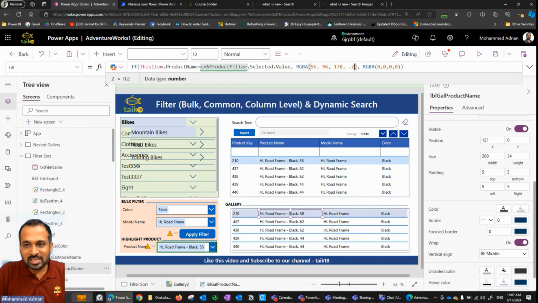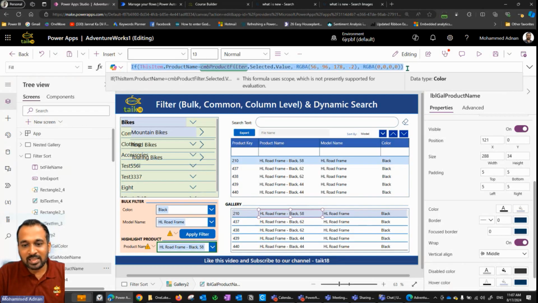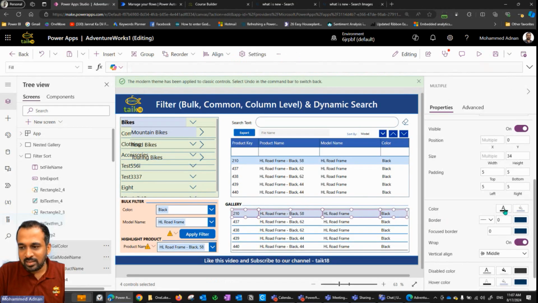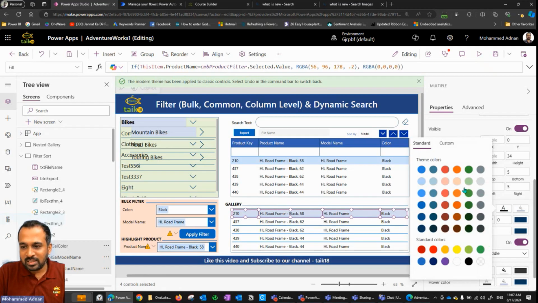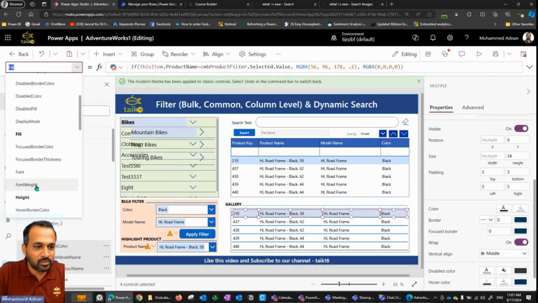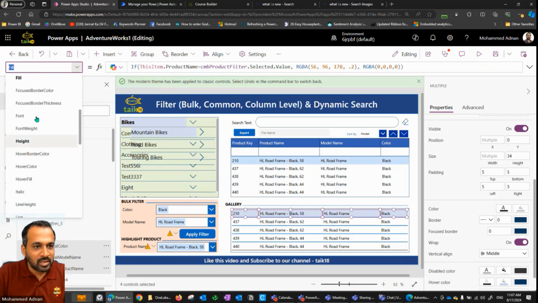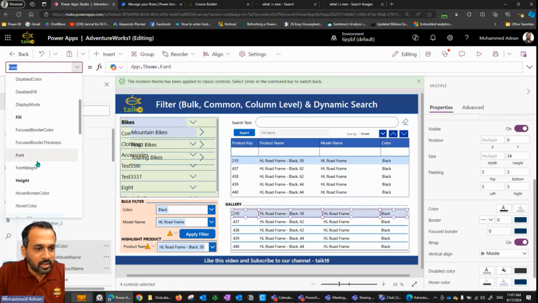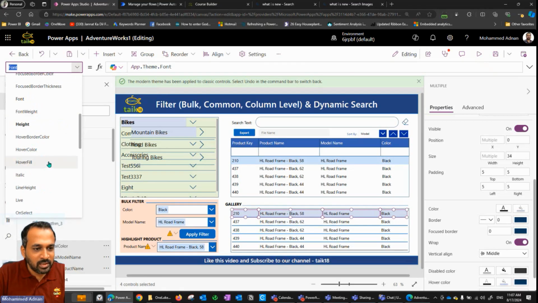You can also apply the same logic if you want to change the color of the font. So if I click here and select all these things, which is the 4 columns which I have here, and then click on this color icon, I can just manually set the value here, or I can also select on the left hand side. This can be font color, it has to be. Ideally, font, it is showing up here, app.theme.font. Yeah, that's correct. And I need the font color basically.